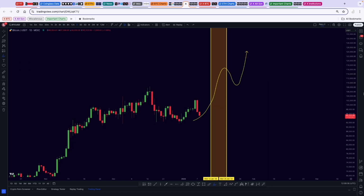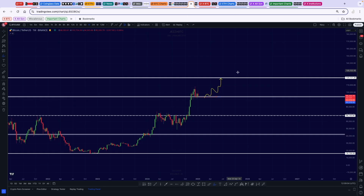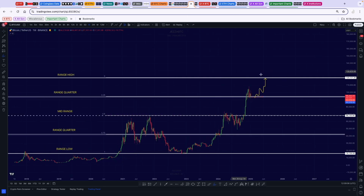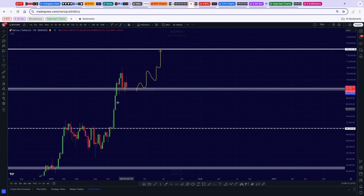As you can see, we have our inauguration window plotted over here, and this is one reason why I'm still staying bullish. I've covered this on many videos, so go watch the previous videos to get more on that. You can see that we have a cup and handle over here, and we have a breakout target from our base to our neckline that lines up at 120k, which is our projected range highs for this fractal, where we're holding a range quarter very well. This is something I've been covering on the videos a lot, so make sure to go back to the old videos for a bit more depth.